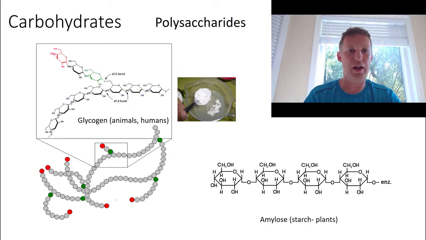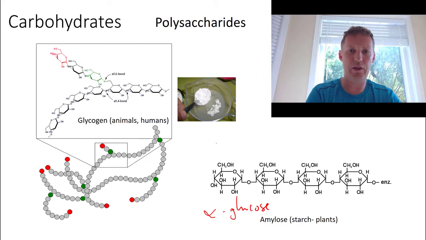As for polysaccharides, they form when we start getting many more subunits of sugar being put together. In this screen right now, we see two examples. One is from animals and humans, and the other is from plants. Both of them are forms of glucose. So we're forming them into a straight chain. In fact, they're both using alpha glucose.